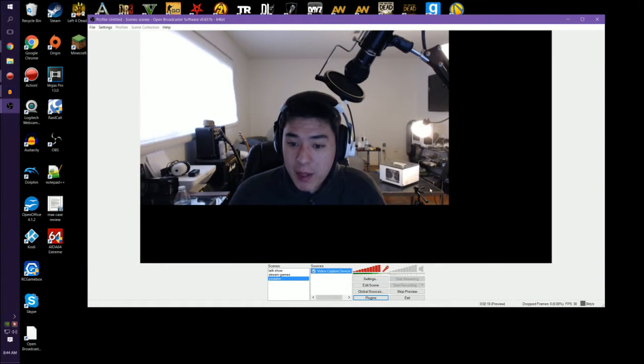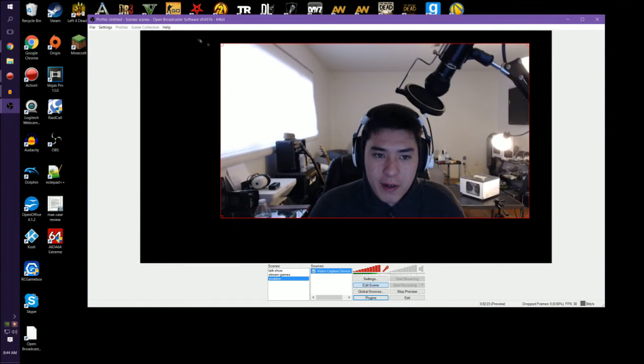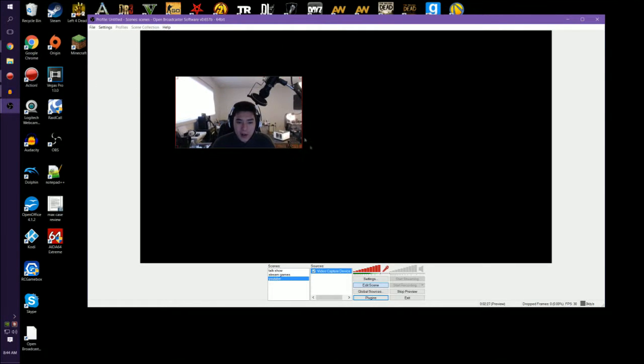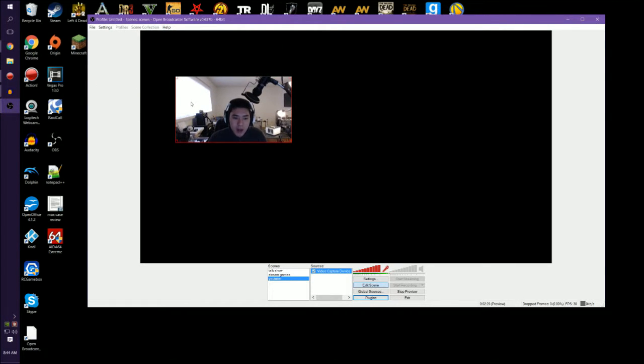So we have my webcam. From here we can click on edit scene, and we can drag it around everywhere, and we can make it small, throw it up in the corner here. For instance, let's crop it out because you can see all my junk in the background, my horribly messy desk in the case I'm reviewing. So let's go ahead and crop it. So to crop, this actually took me a little bit to figure out.